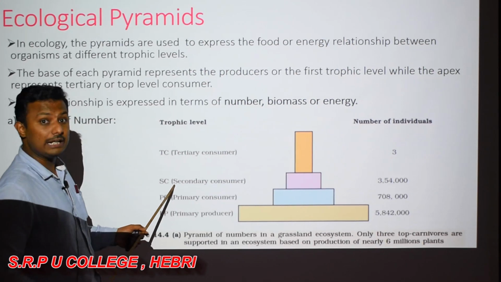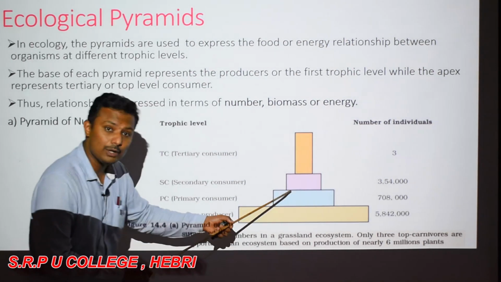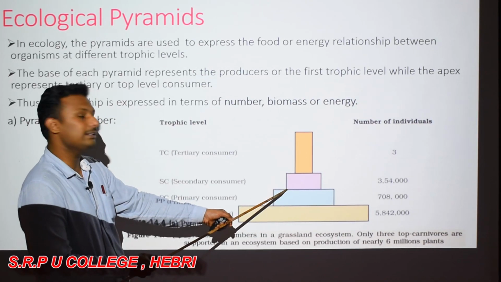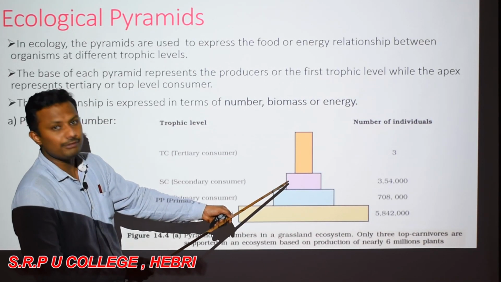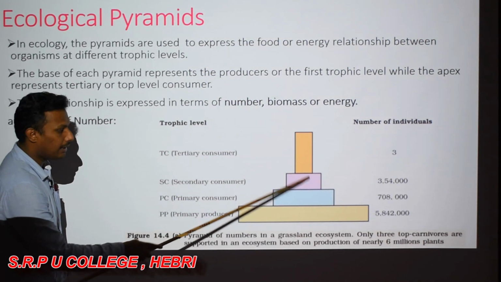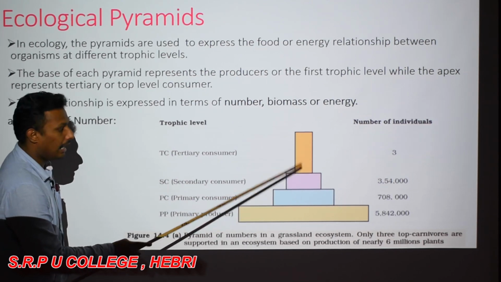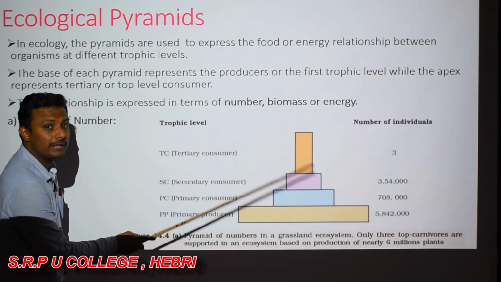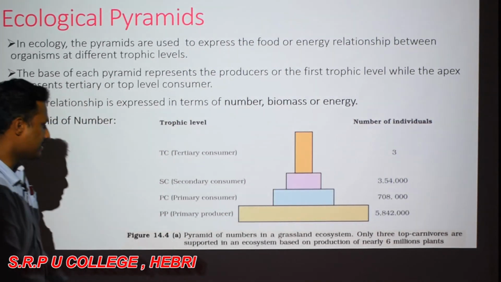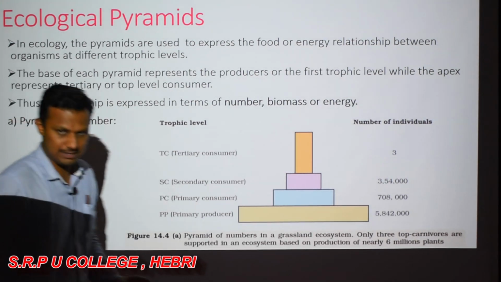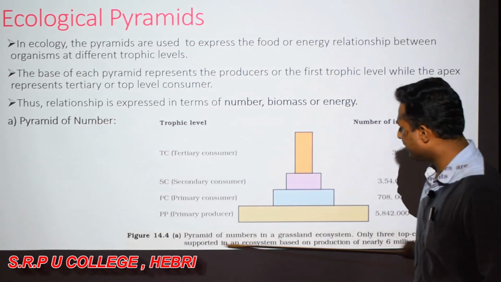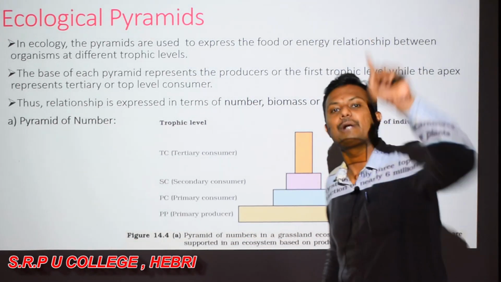consumers or secondary carnivores, what do we call them? Sorry, these are the primary carnivores. So here what can we consider? I think you may consider a wolf. So it may be feeding upon the rabbit. The number of wolves is even less than the rabbit, and the lions or the tigers feeding upon that wolf can be even fewer than the wolves. Right? So like this, in most cases, not always, in every ecosystem, you will find the pyramid of numbers to be upright.